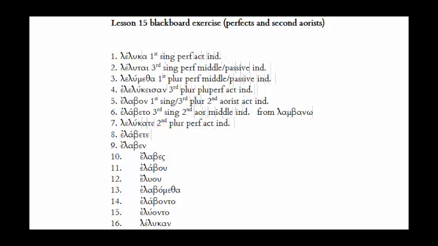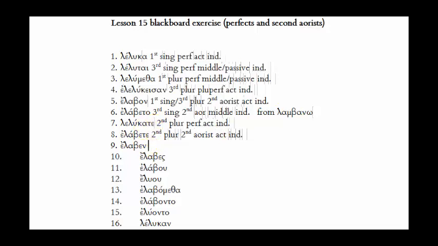Okay? All right. Elabete. Well, again, clearly it's from lambano again, and clearly it's an aorist because it's sort of built off of this form here. So right away you should see this as a second aorist. Okay? And if I get back in English, you'll see it here too. Okay, you get your second aorist. Okay, but the ending here suggests what? Ete would suggest what? Second plural. So second plural, second aorist, active, indicative. Okay, I hope that's clear. But by now you should begin to recognize, you know, ete, ate. Okay, you're dealing with a second plural there.